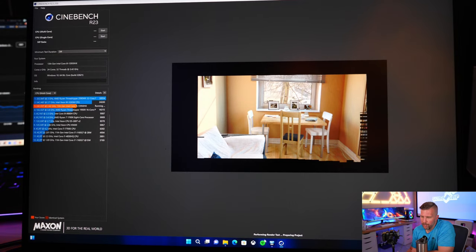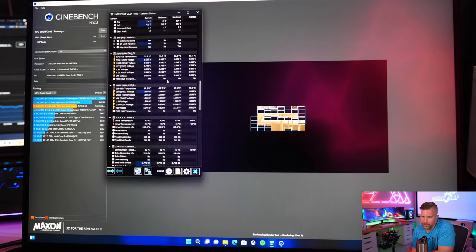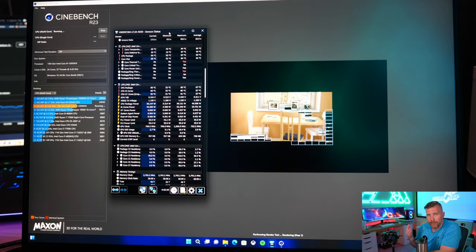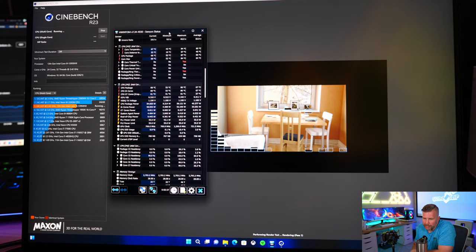So that's interesting to me that Razer has set that up like that. I feel like balanced mode should go up to like 80 or 90 watts and the fans should kick on enough to where you hear them. That's what I was expecting for balanced mode.